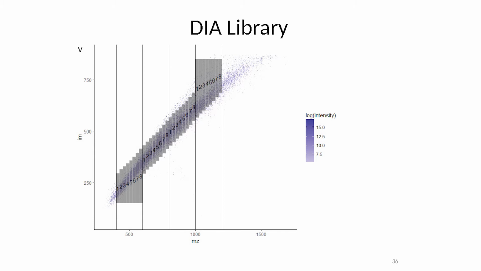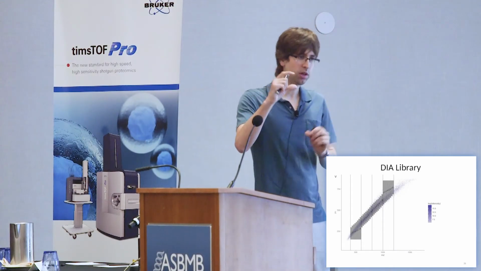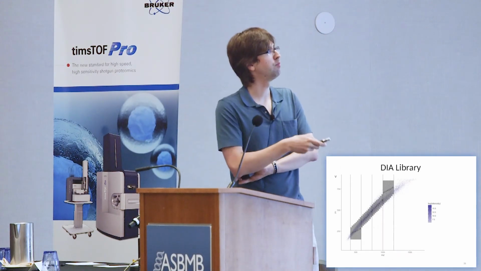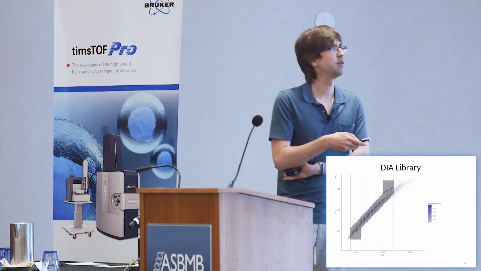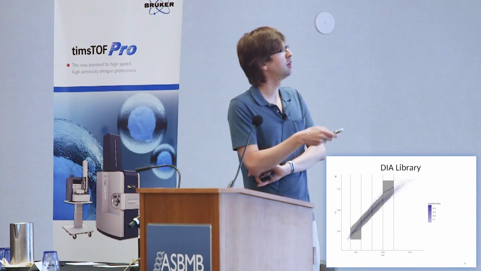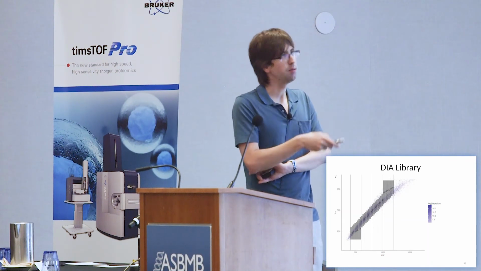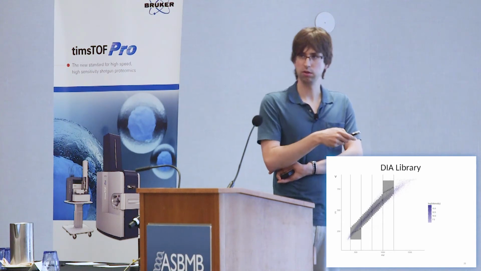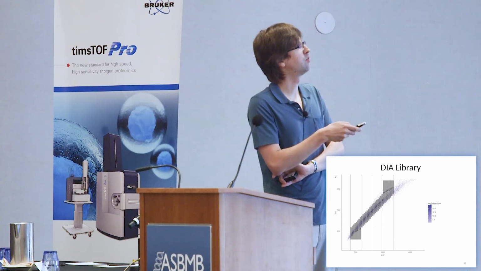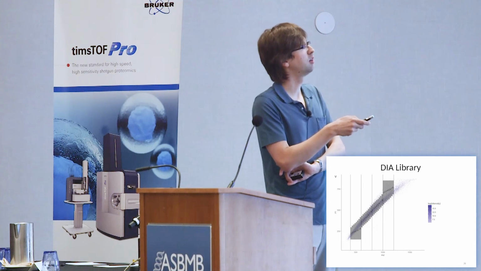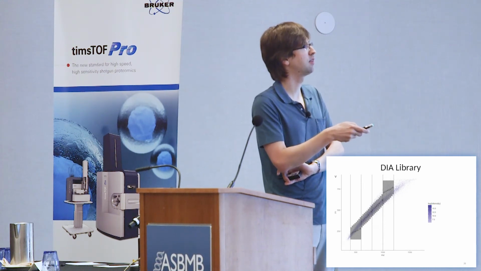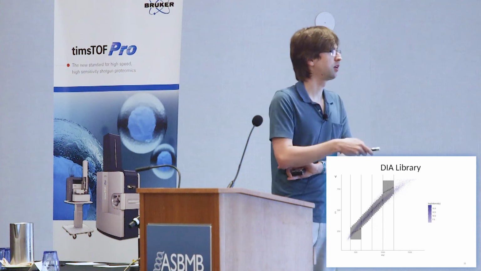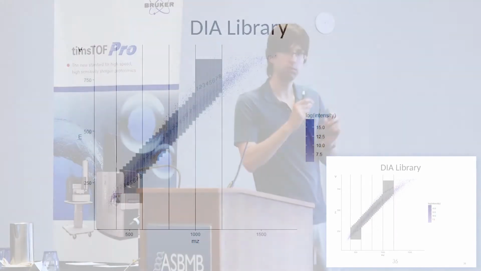And in our simulation software, we can now overlay these individual precursor isolation windows with the position of the peptides in the library. And what we see here is the scheme that we are currently using with 32 windows multiplexed 4 times. And what we see here is basically how we slice up this 2-dimensional cloud of ions into our individual DIA windows.